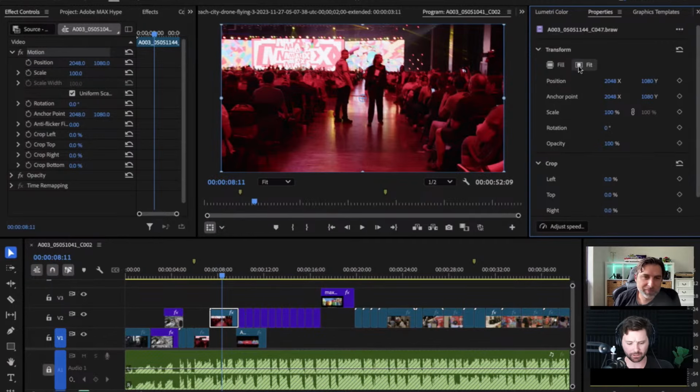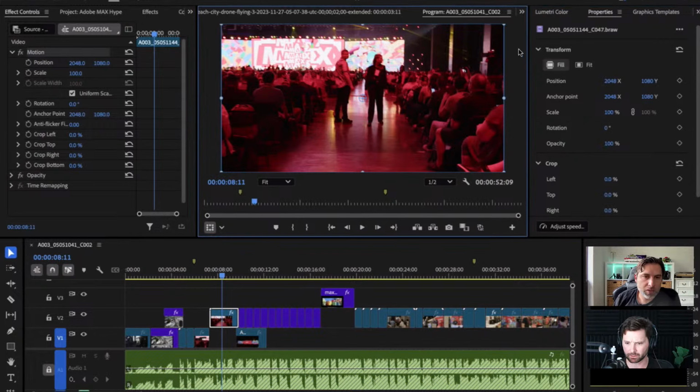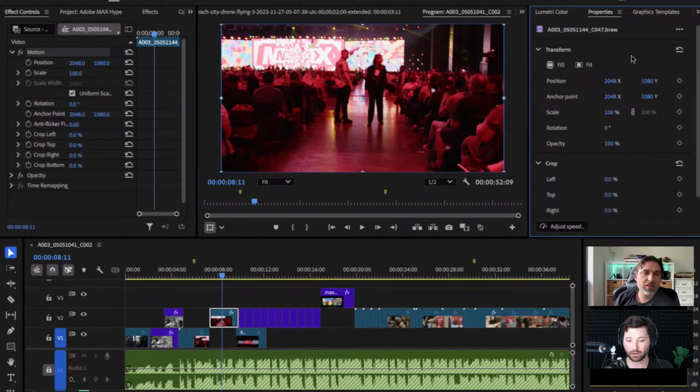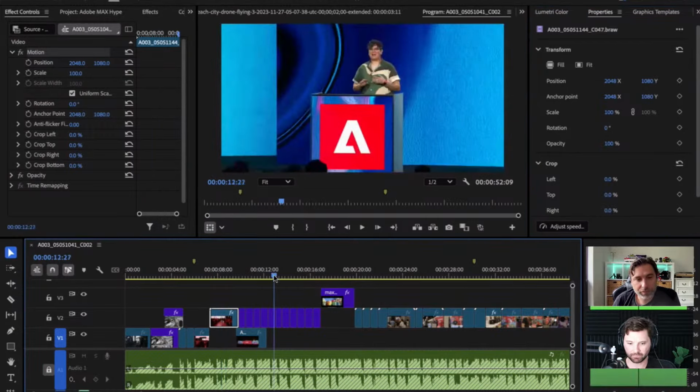Is fit for when you've got video footage that is smaller than the canvas size? Is that how that works? So if I change the scale and then go fit, it'll fit it. Let's just say you've got something smaller or something larger. All clips are shot differently, like you were saying with aspect ratio. If that's the case, you can just click on that and boom, it'll do it for you, as opposed to right clicking, scrolling all the way down, finding where it is, and not many people know that even existed in the right click menu. Yeah, absolutely. Super cool.